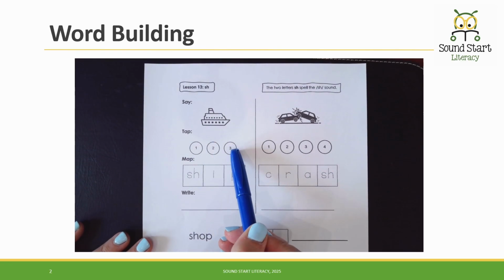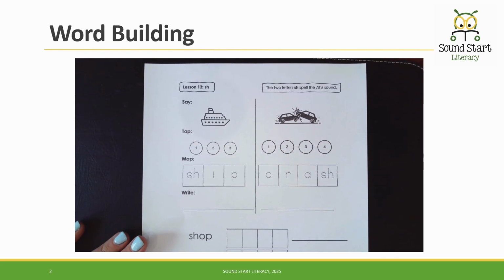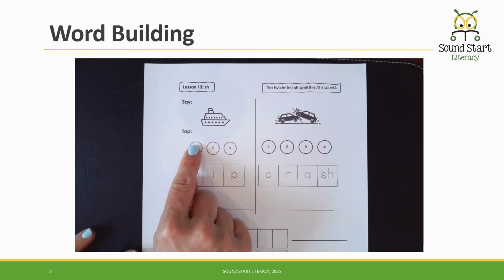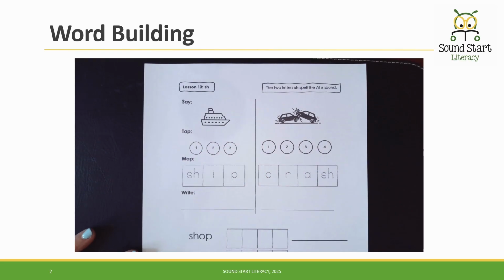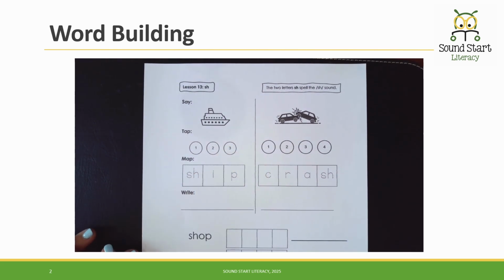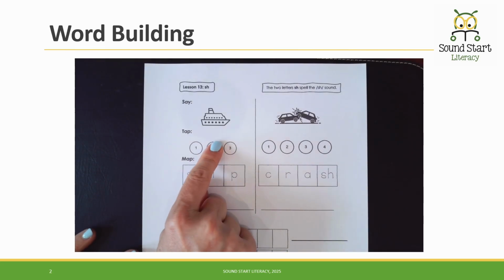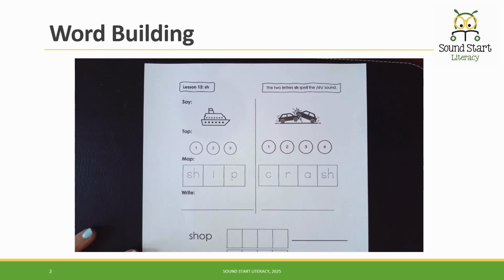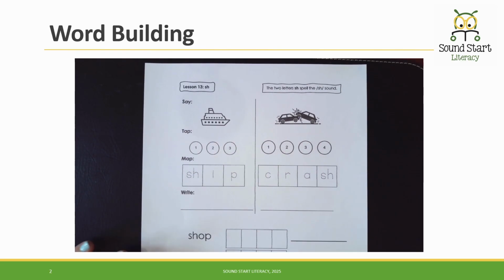And then we're going to segment ship into its sounds. Now, depending on the student's level of proficiency with segmentation, there are two ways you might go about this. The student might be at the point where he or she can simply point and do sh, i, p, all on their own. Now, if a child is still having trouble segmenting, you can always do it first and then have them do it. So you could say something like, watch me say the sounds in ship. Sh, i, p. Now you try, and then the child would repeat it. Sh, i, p. Okay? Now we're going to look at how to spell ship.